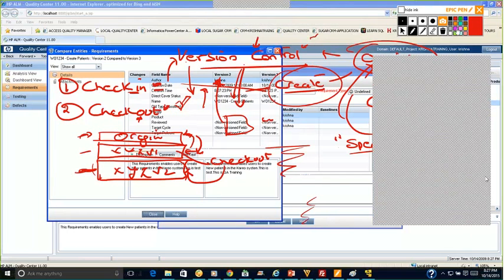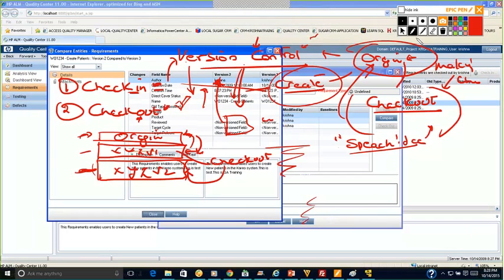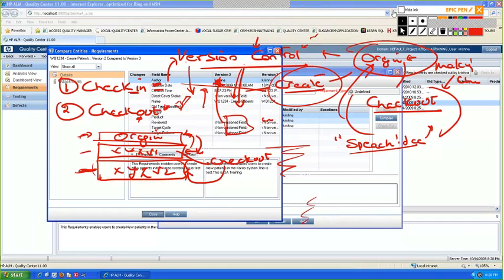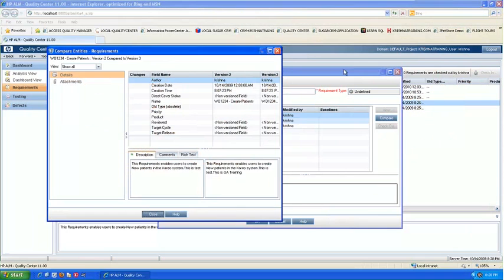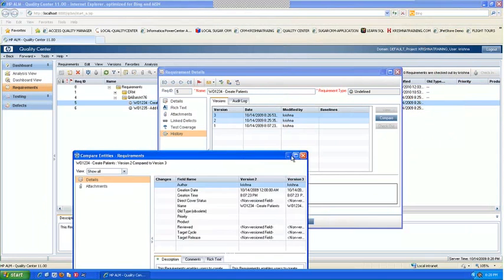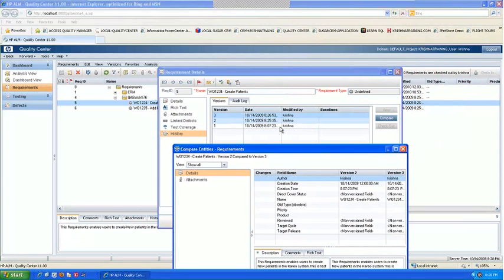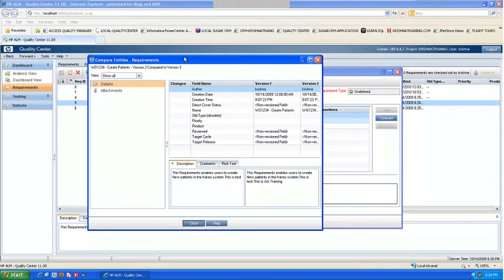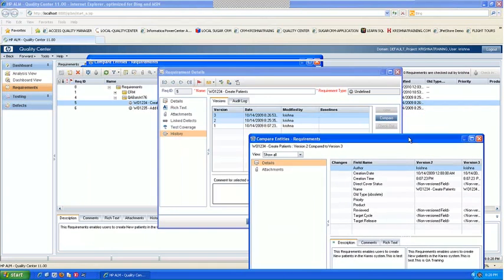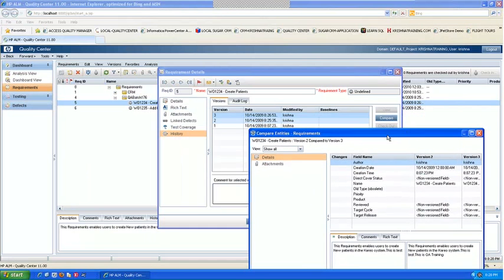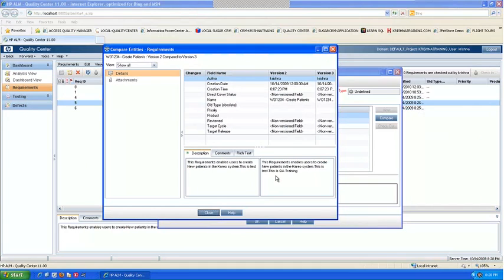Yes. We have made changes only one time, right? How could there be 3 versions? Yeah, the original version when it was created, that is the raw version. But you checked in. When you checked in, it created a new version. So this will be your baseline version. Version 2 will be your baseline version. Okay. So it will always create the checked in version, when you first time check in, as version 2. Okay. So now you see the changes here.